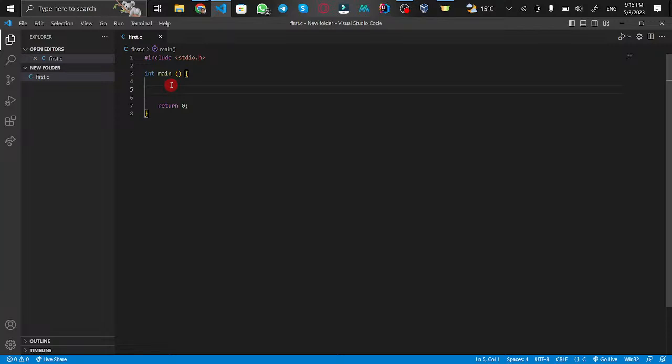The main function is the entrance of our program. It means that when the compiler starts, it will go first to the main function and check the code inside it. If the compiler doesn't find any main function, it won't work. We have to include the main function in order for the compiler to recognize our code.